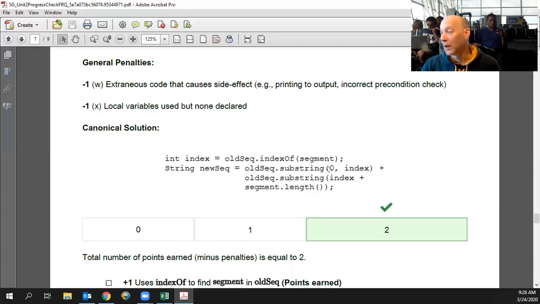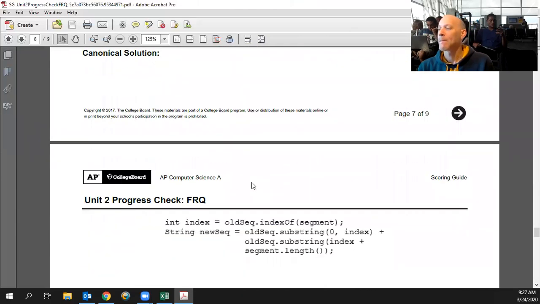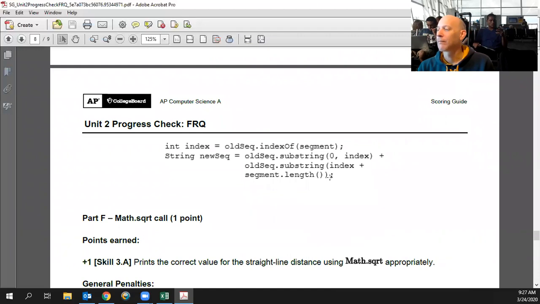So now we're going to start at character 2 and carry it on to the rest because of that substring method. If you only give it one parameter, you're giving it the starting point, and it'll do the rest of it to the end.